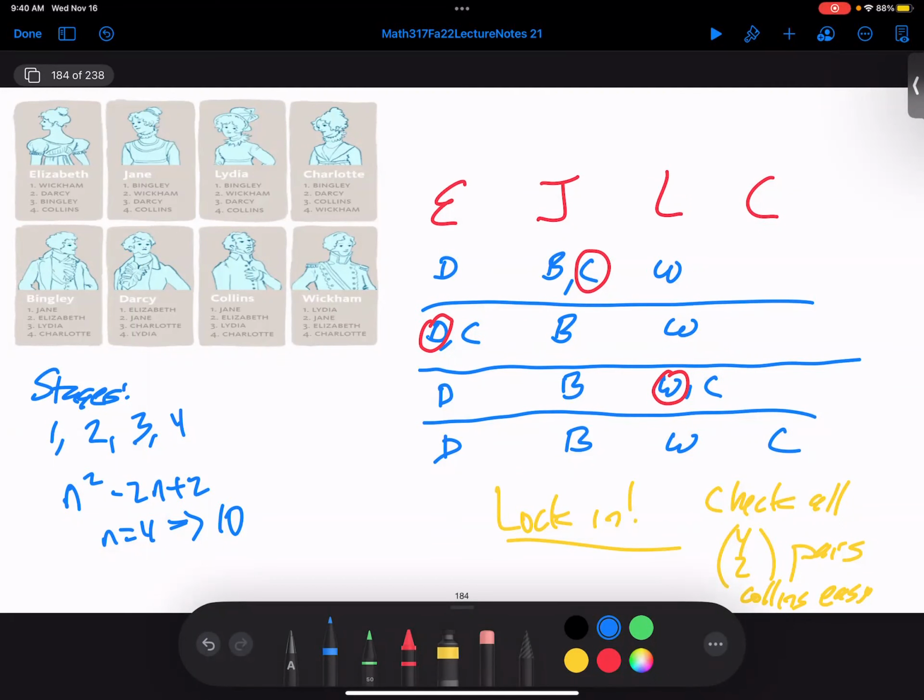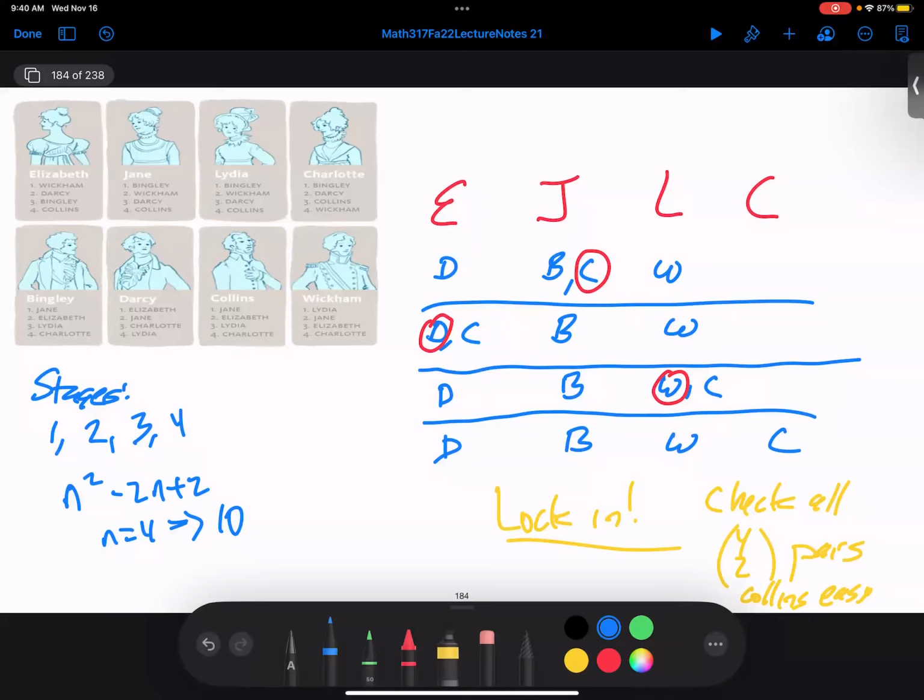Okay, so 4 is much less than 10. But again, these are really small numbers, so it could be misleading. But 4 actually happens to be n. So maybe it's an order n algorithm, not an order n squared algorithm. The algorithm might run faster than we expect. When we're doing the analysis, we get this bound of n squared minus 2n plus 2, but in actuality, maybe you never have to do more than n steps. Again, I doubt it. And I think this example was contrived to be somewhat nice.